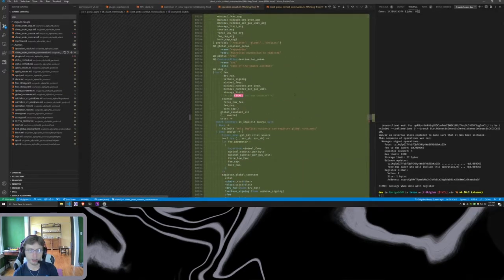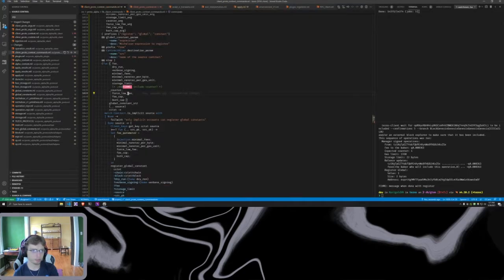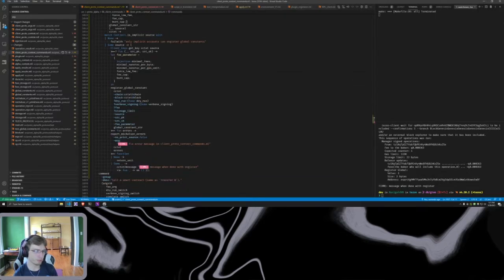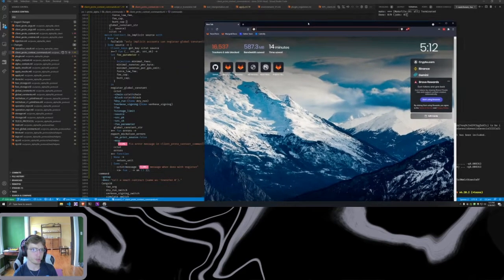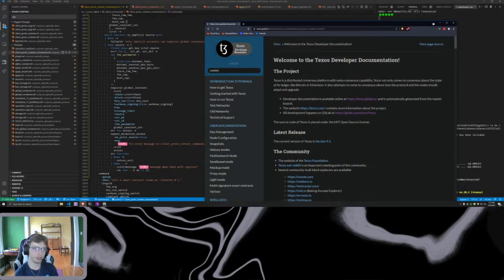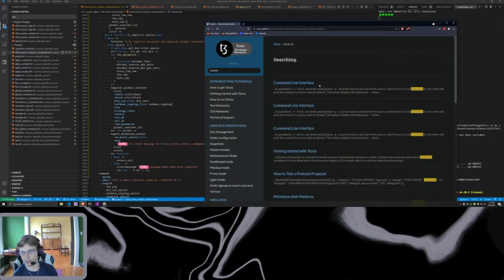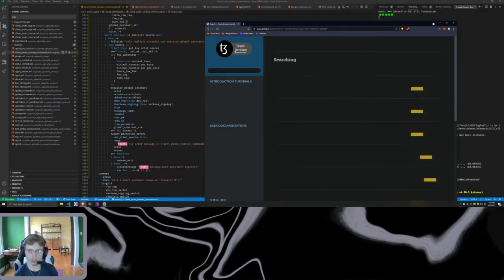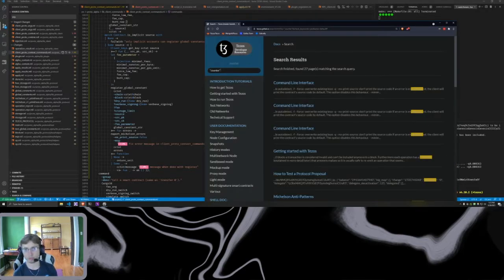Okay. Let's go into this file real quick. Okay, counter is an unused variable. What does counter do? I don't know. Check the docs. Let's just Google counter. Not encountered, just counter. Do quotes work in our documentation? No, they don't. That's sad.